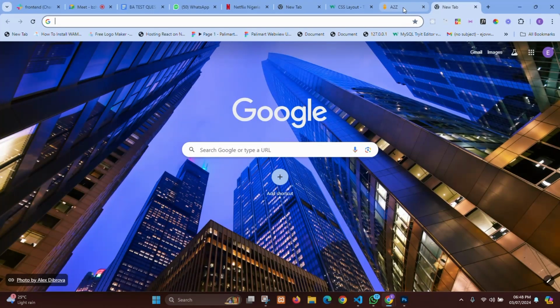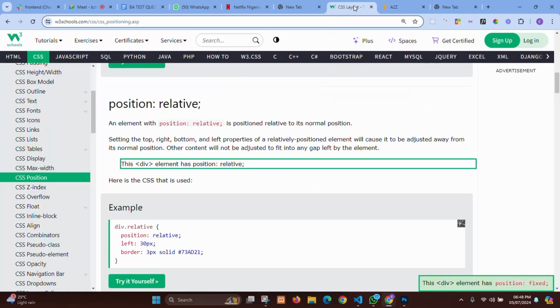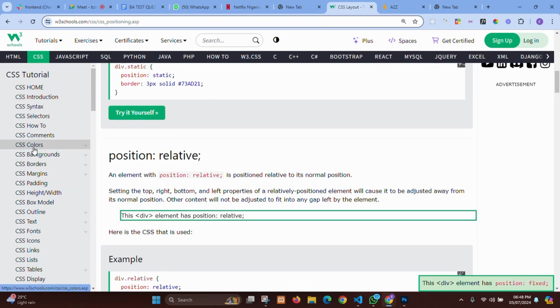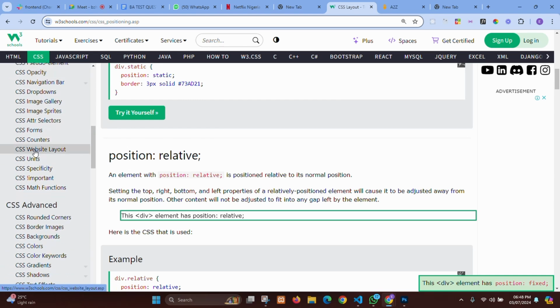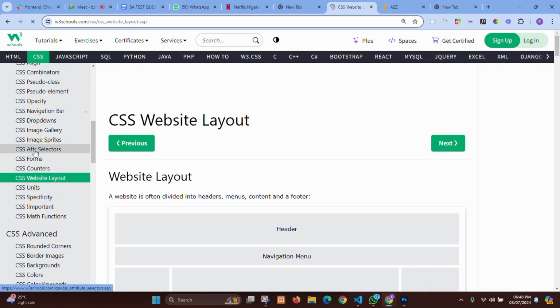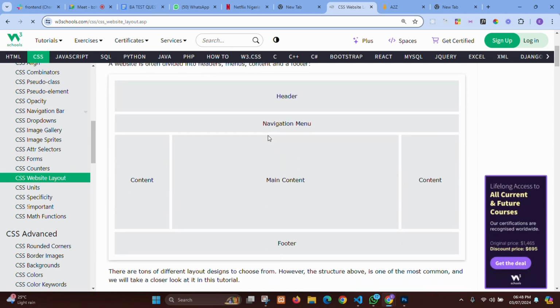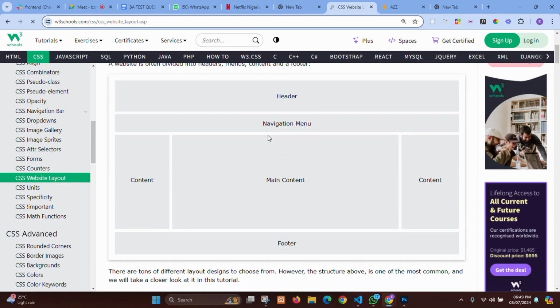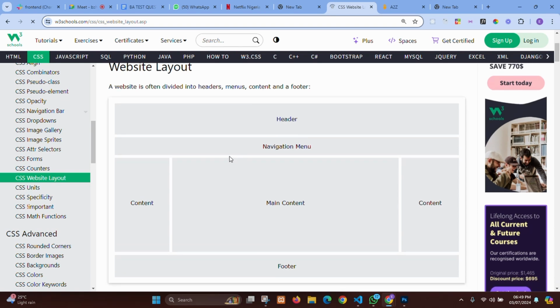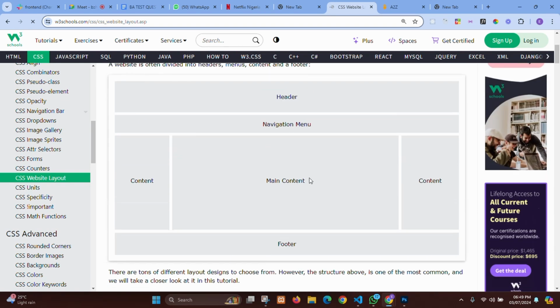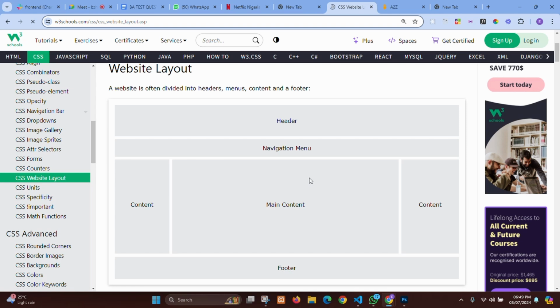Now, if you go to W3Schools, let's look at layout, right? Like I said, we're going to be making use of this again. Let's look at website layout. Remember, I gave different parts of the website during the introduction of this course. We talked about header, navigation, content, main and aside, footer, and the rest. I will call them semantic tags. They are used to create CSS layout, and their tags give special meaning to the web page, things like that.